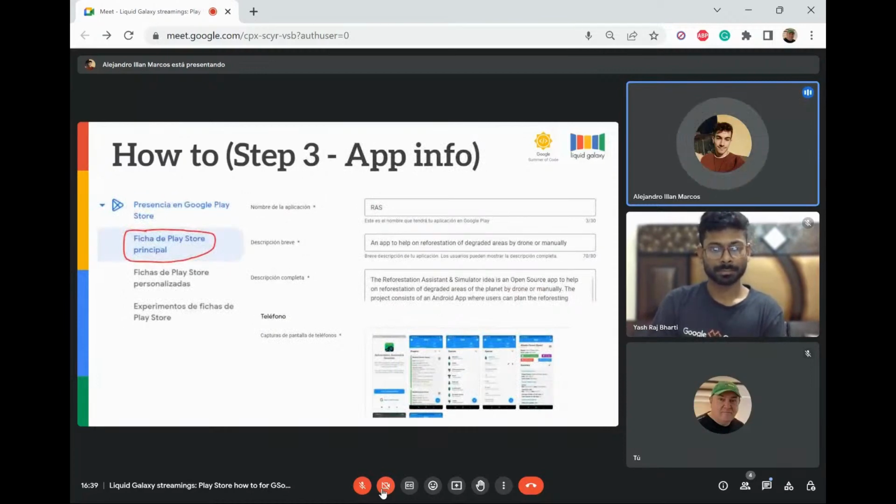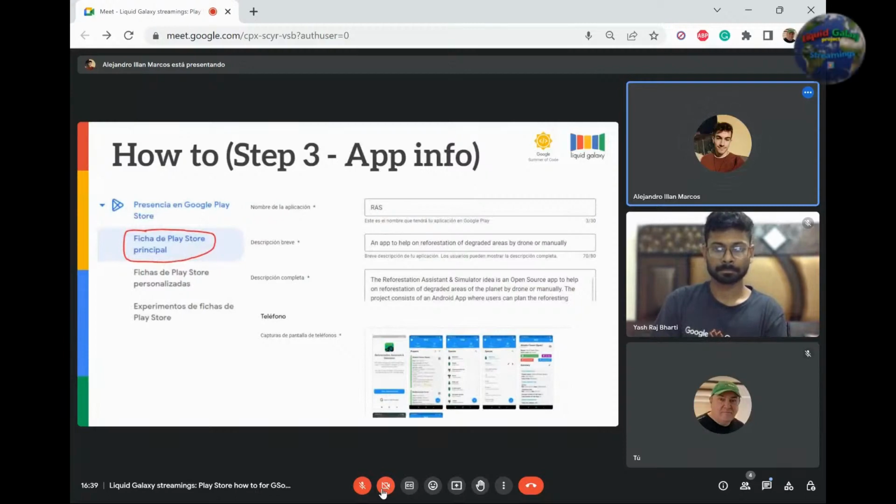This is our application tab, and we need to fill it with some information. Here we will use the stuff that I have told you about, like the app name, the brief description, and the complete description, okay? And the graphics, the icon, big image, and screenshots.